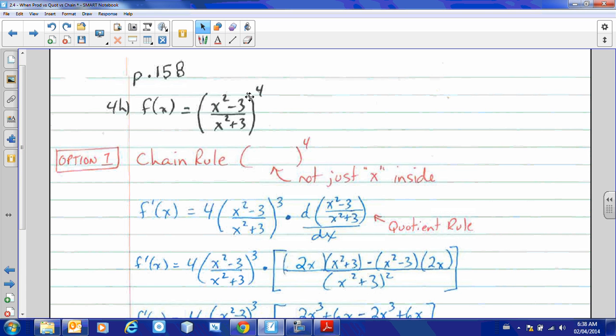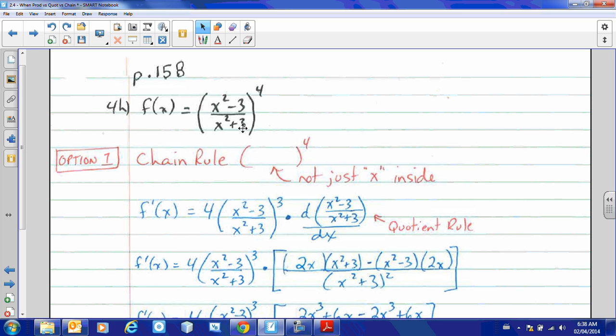So when I look at this question, I see a couple of options right off the bat. I see, first of all, a division in the question. There is the x squared minus 3 on top, and x squared plus 3 on the bottom. So I do have the possibility of doing a quotient rule. I also see something of the form a bracketed expression to an exponent with some non-x only stuff in the middle. And so I do have the chain rule as well. I chose to do chain rule here first. I did do the other one, and you'll see it in a second.